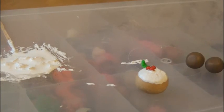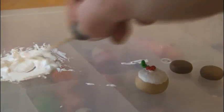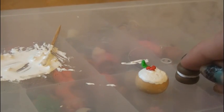For this cream-filled one, you're going to start out with 2 round pieces, and then you're going to flatten them out. So I already have mine flattened, and just add some frosting to the middle and put the top on and flatten it down.